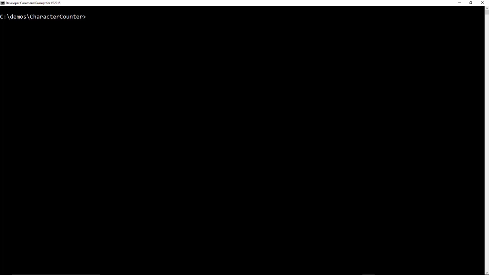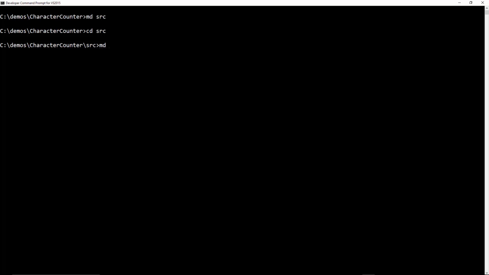So what we're now going to do is make a slightly more complex application that has both a library and an executable, so a lib and an exe. So a lib and an application, if you like. And when we do that, we want to put our code into the correct structure. So the first thing I'm going to do is to create a source directory and then change into that. And then in here, we'll create two projects, one that will be the exe and one that will be the lib, and one will depend on the other.